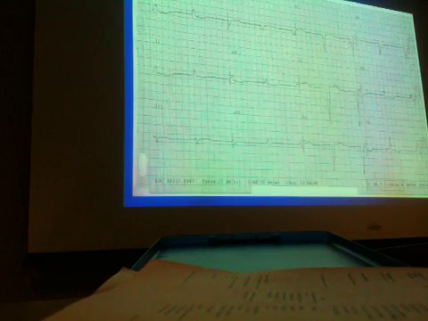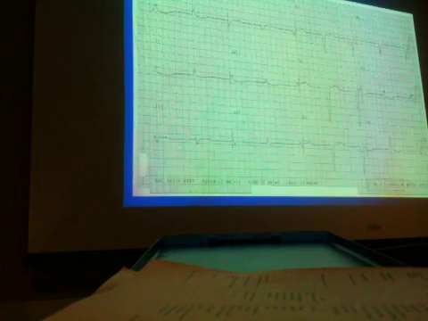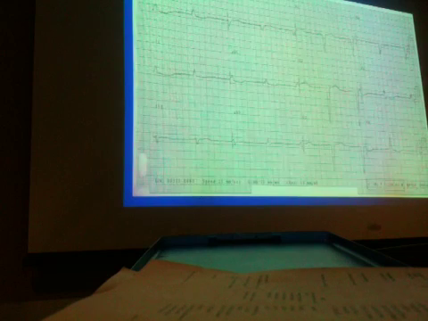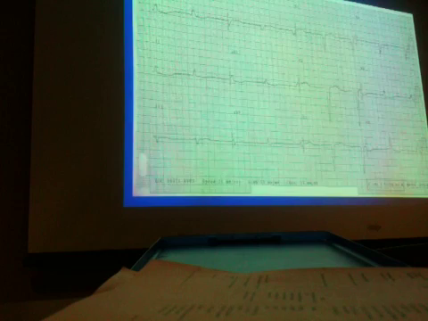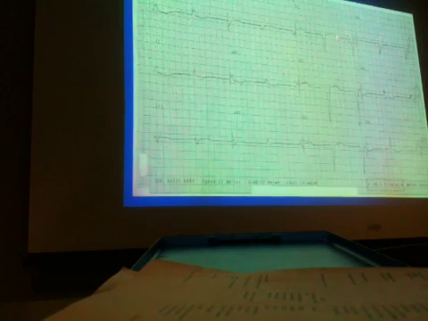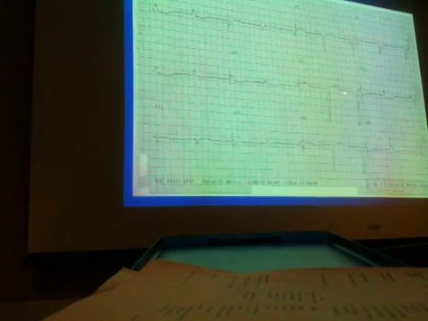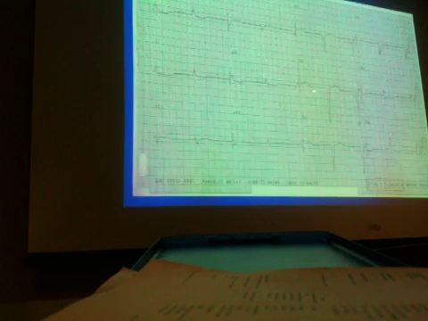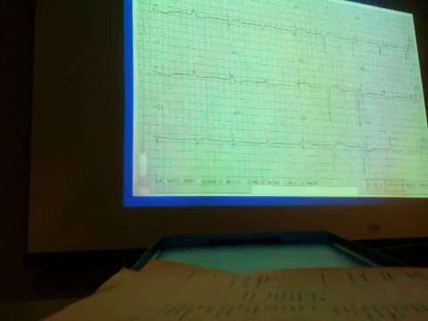Look at V1. Can't tell. Can't tell? P wave. It's because the P wave is nowhere close to the QRS. I think she sleeps in the third bedroom over. So there's your QRS, and there is your P wave. QRS, P wave. So you see how far away? That P wave is almost in the QRS, in the T wave. That's a very long first degree, very long.